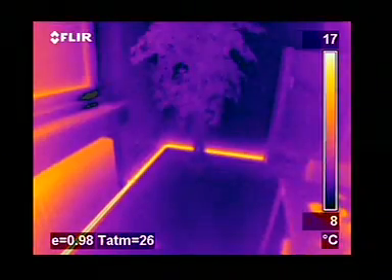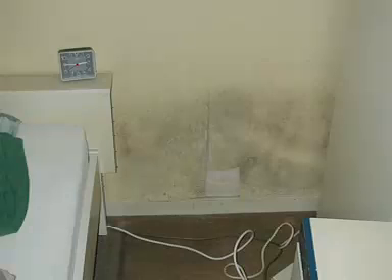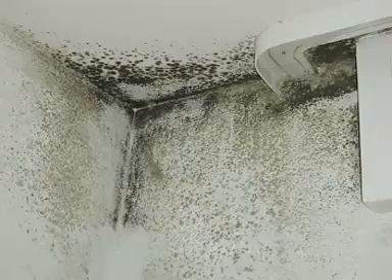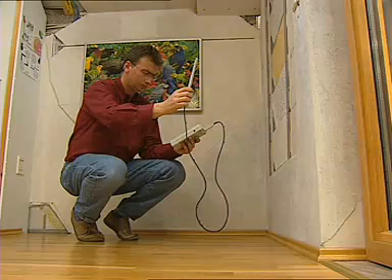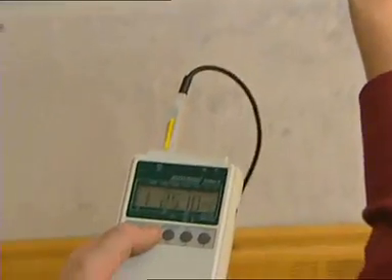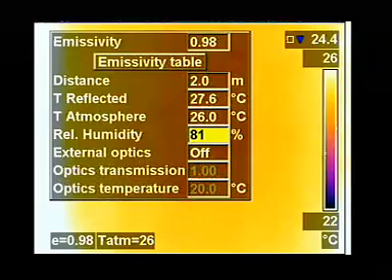One of the biggest problems in a building is the growth of mold. Not only does mold affect the building badly, but health dangers and allergies can develop in places where mold is present. Infrared cameras with special dew point visualization software highlight endangered locations automatically and provide a color alarm in the image. The Thermacam B-Series performs real-time scientific dew point calculations.